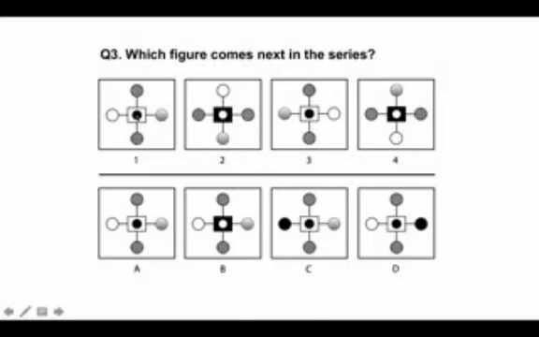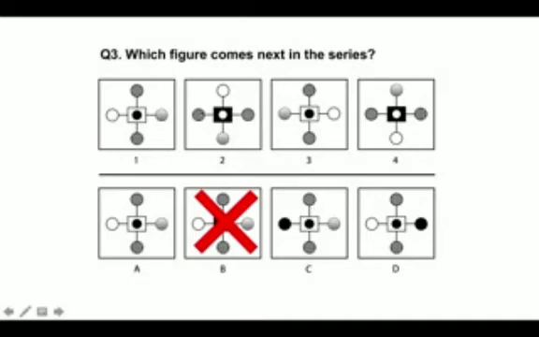If we look at the central circle, which is encased with a rectangle, you can see that there is a black circle on the first one, a white circle on the second, a black circle on the third, and a white one on the fourth, which tells me that the 5th one will probably have a black circle that's encased in a white rectangle. So straight away, we can remove B, because B is the same as that one. We're looking for something like this, which means it's either A, C, or D. So straight away, we have eliminated one of the options.